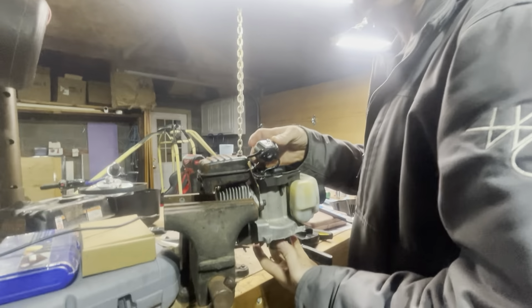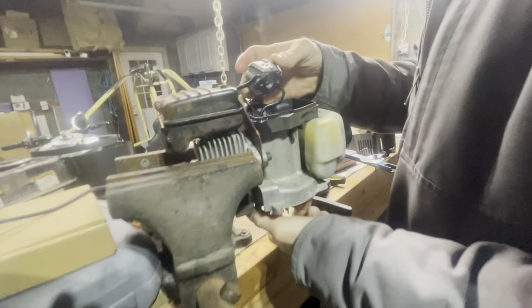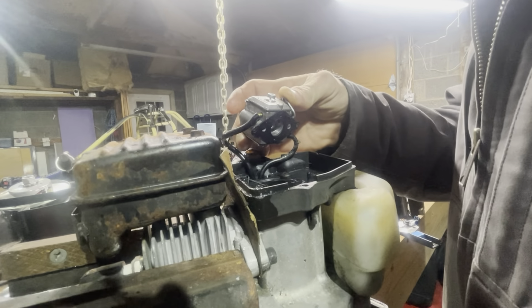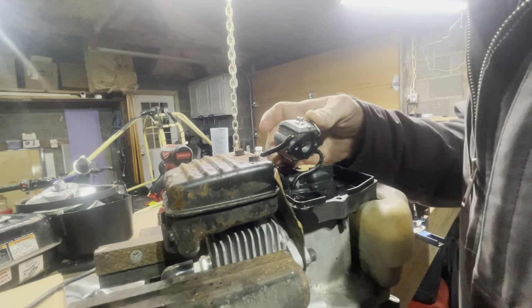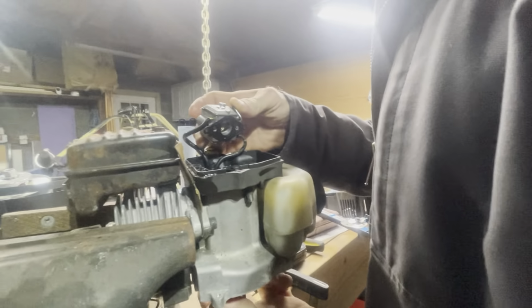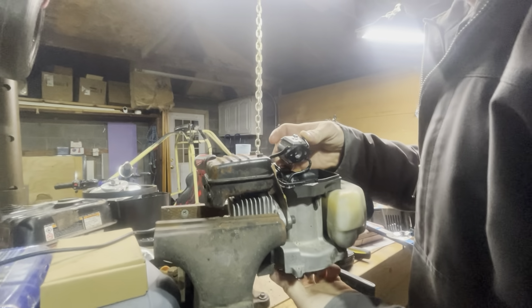Oh, see that? Smoke shot out? Look at it. I think I'm getting it on camera. A little smoke right there. Okay, yeah, I got it on camera. Look at that. How does that happen? There's still smoke in the chamber.